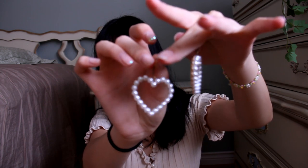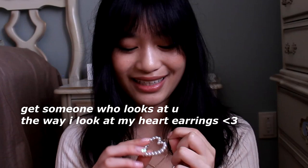Next. The next pair of earrings that I got are these little pearl hearts with gold on the back. I think they're super cute. They were a little bit bigger than I was expecting, but they make me feel so cute, guys. I love them. I'm really into the combination of gold and pearls, and I think this is a very good, cute little basic for when I want to be a little bit more extra than the other earrings. Then I will pop these on.